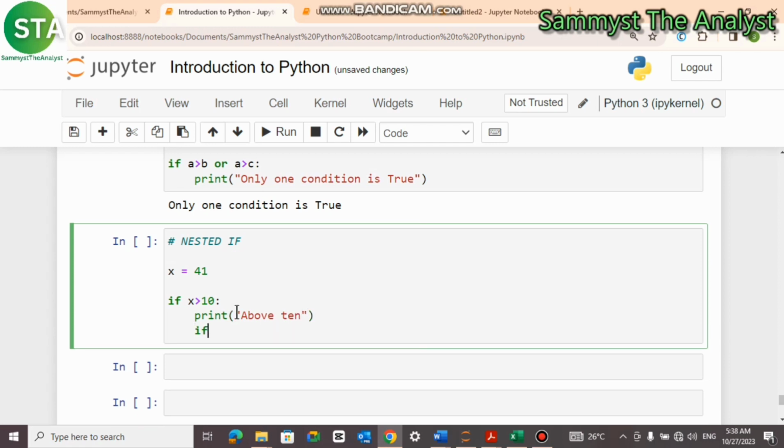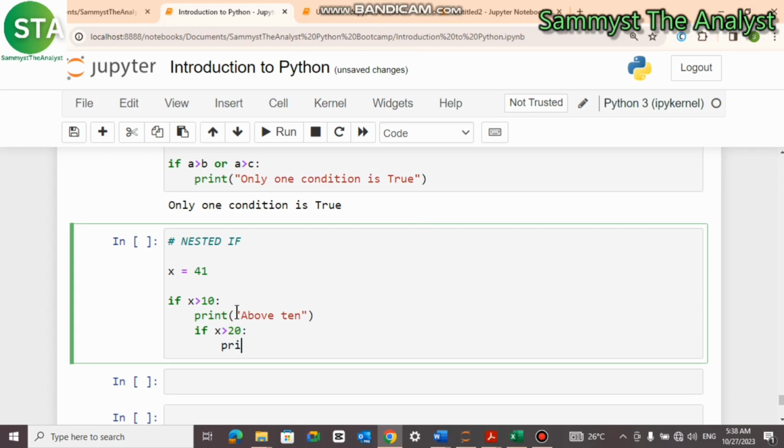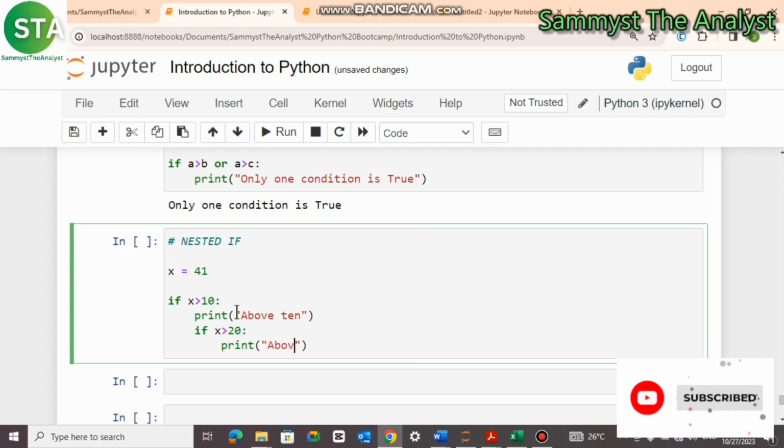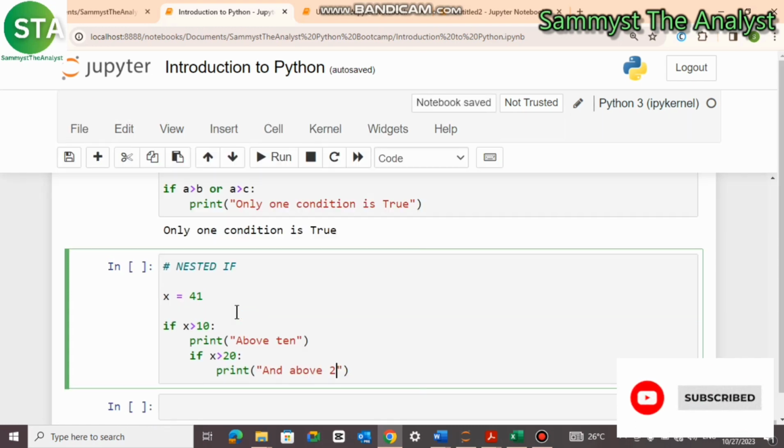Now if x is greater than 20, you should print "and above 20".